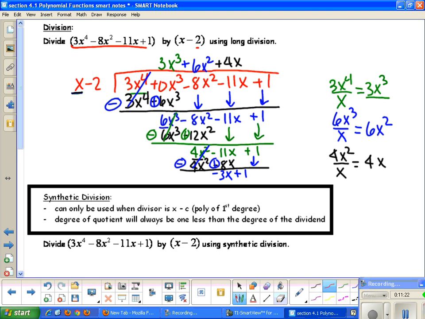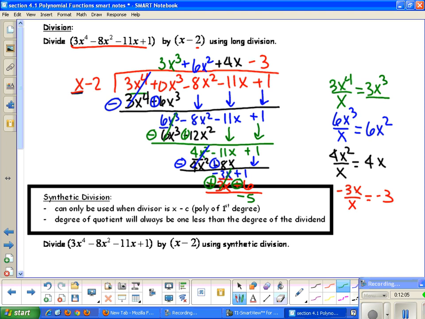Now, how many times does x go into negative 3x? I do my math off to the side, and I get negative 3. So minus 3. Now I'm going to take that and multiply it by my two terms. So negative 3 times x gives me negative 3x. Negative 3 times negative 2 is positive 6. And then I need to change my sign, so this is going to become plus, and this becomes a minus. It's a little bit harder to see. So negative 3x plus 3x cancels out, and we have 1 minus 6, which is negative 5.